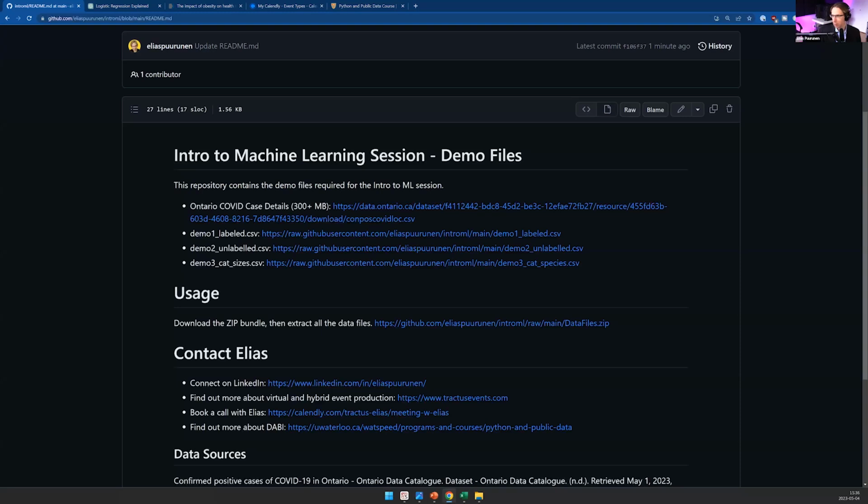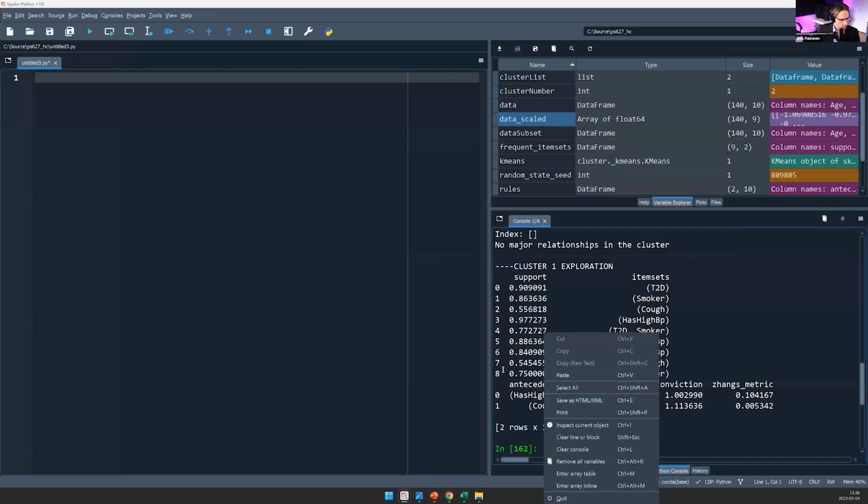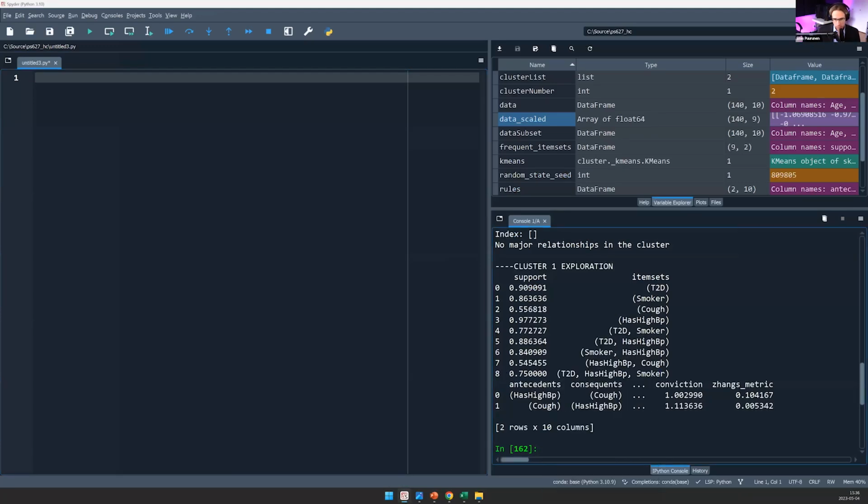Interesting. Okay, so let me confirm that I gave you the right pip install, because I might not have given you the correct one. I did not. The pip install I gave you was incorrect. You want to use pip install scikit-learn.